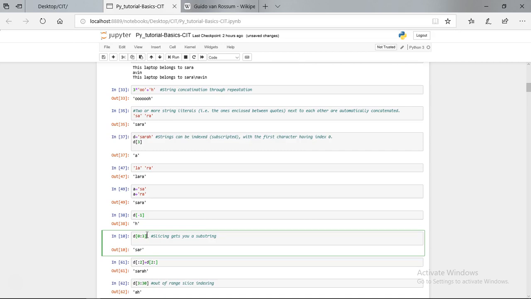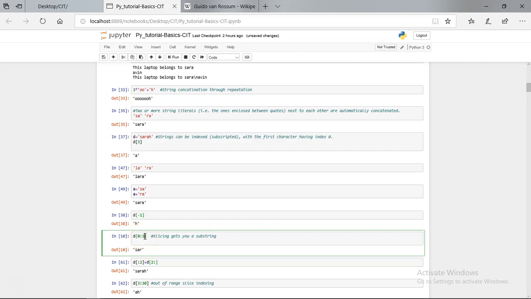When you run 0 to 3, you might expect to get SARA, but in Python it always includes the index mentioned first, and it excludes the last value.